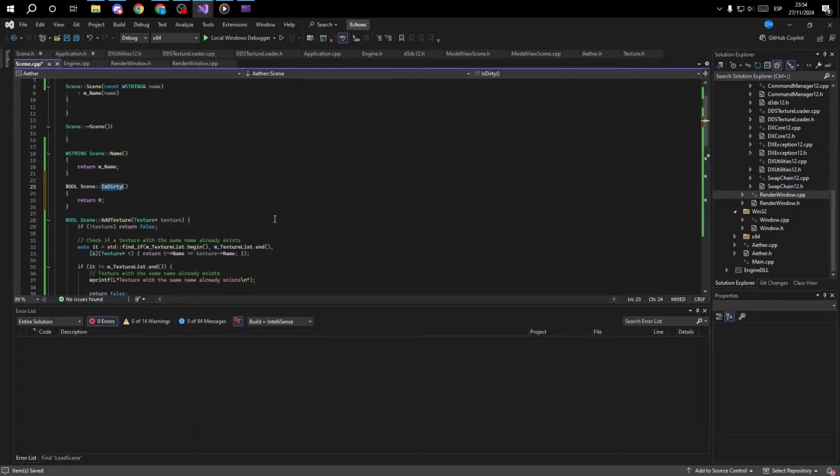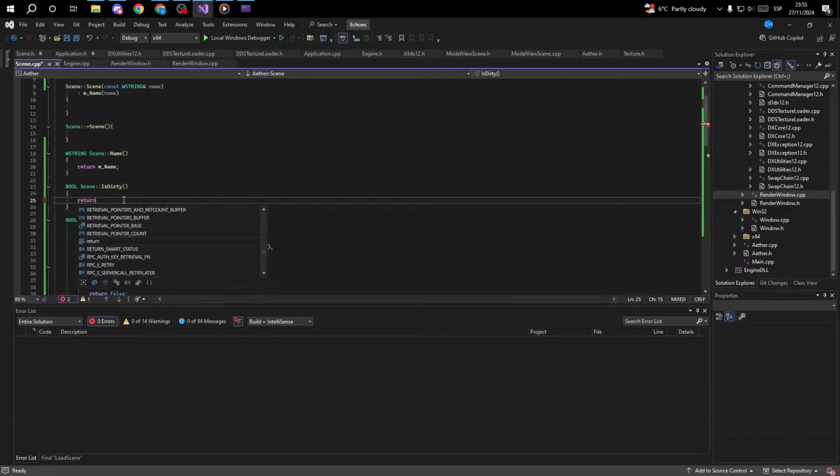Dirty meaning it needs updating. Basically, something's changed. We need to clean it. And if nothing changes, it's not dirty. It's clean, so we don't need to do any actions on it. It is dirty.